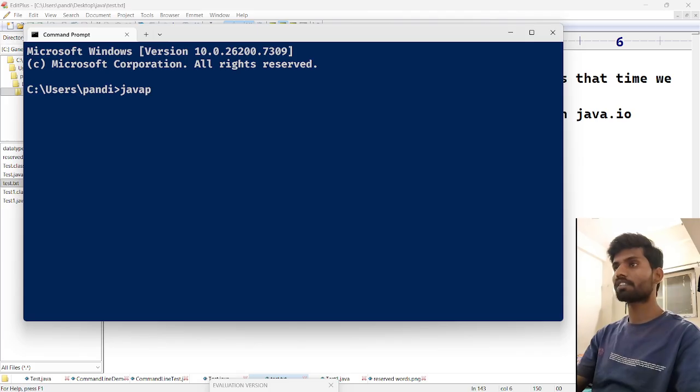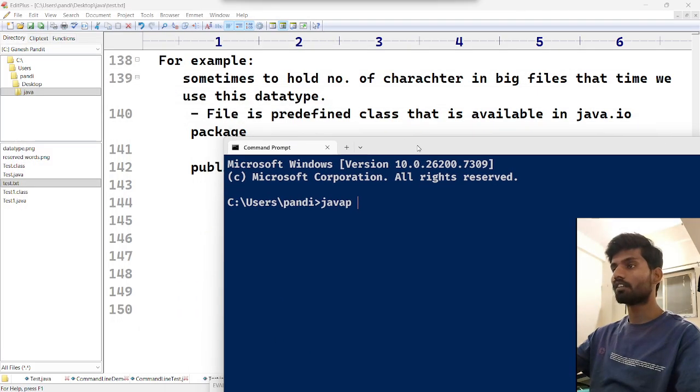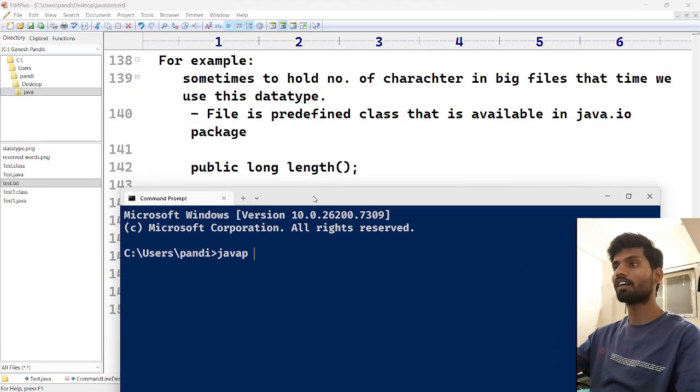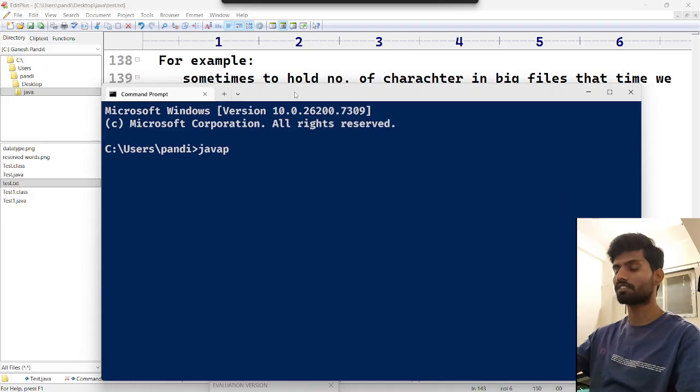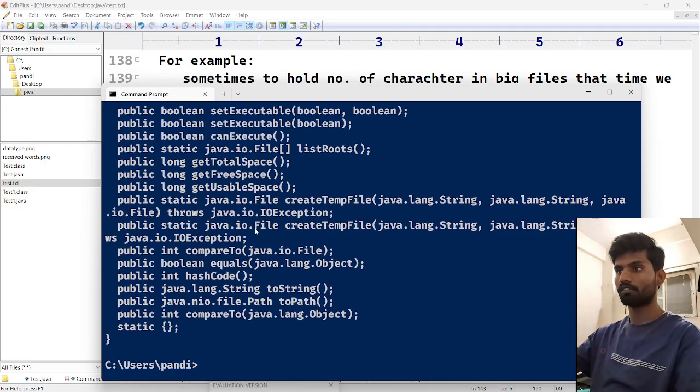In which package is the File class present? It is java.io.File. Enter.